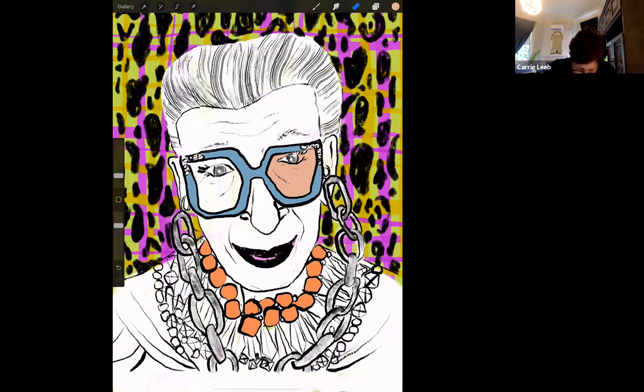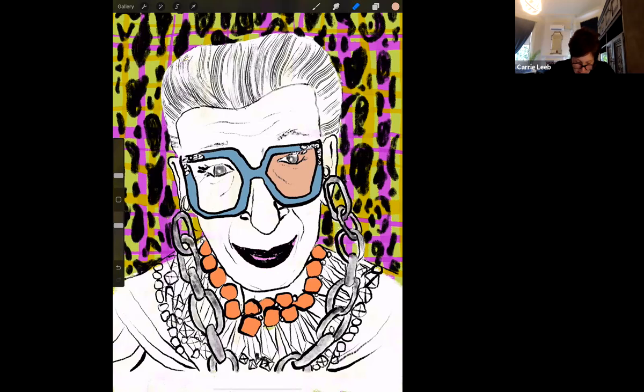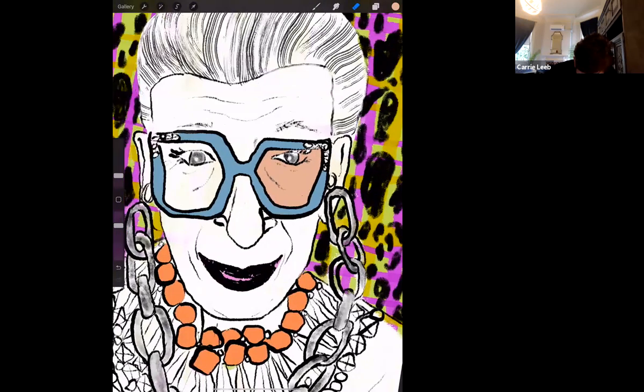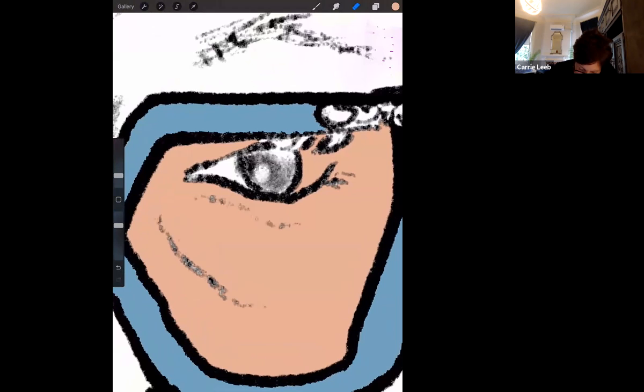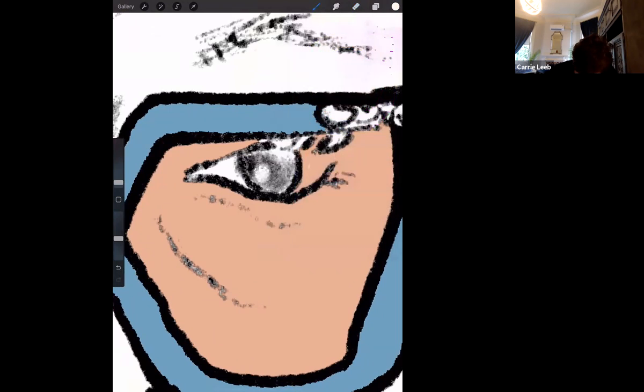You know, Pat, like this is a little area. So in Photoshop, you can use the magnifying glass and make it big so you can see what you're doing. Is there an equivalent of this? You pinch, opposite pinch. Go to the area and unpinch. Oh, right. Okay. There you go.